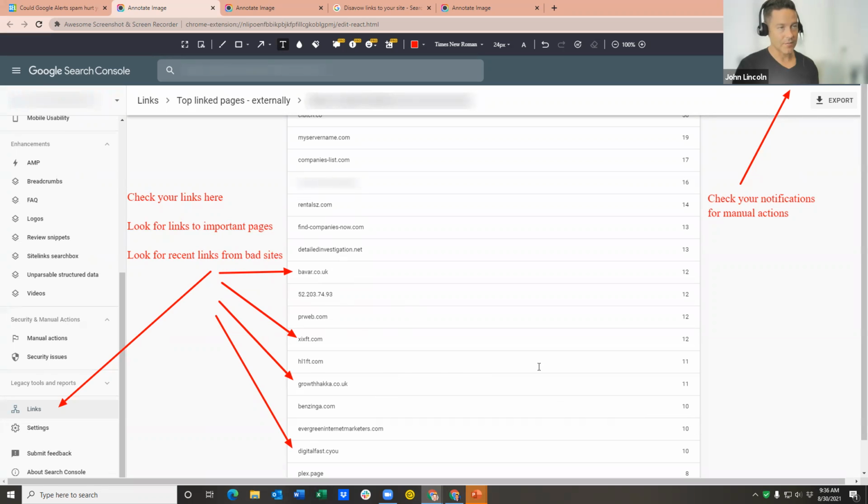So if you're trying to rank really high for best bicycles, for example, they might go get a whole bunch of links on a whole bunch of sites where they're buying links, and then point that exact anchor text at your site over and over again. They get global links, so as many links as possible on those other sites until your site eventually gets triggered and they take it down.